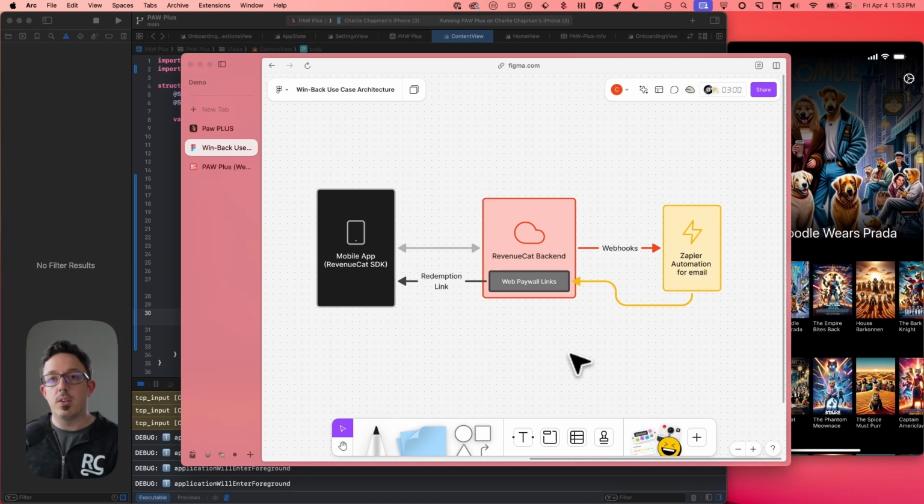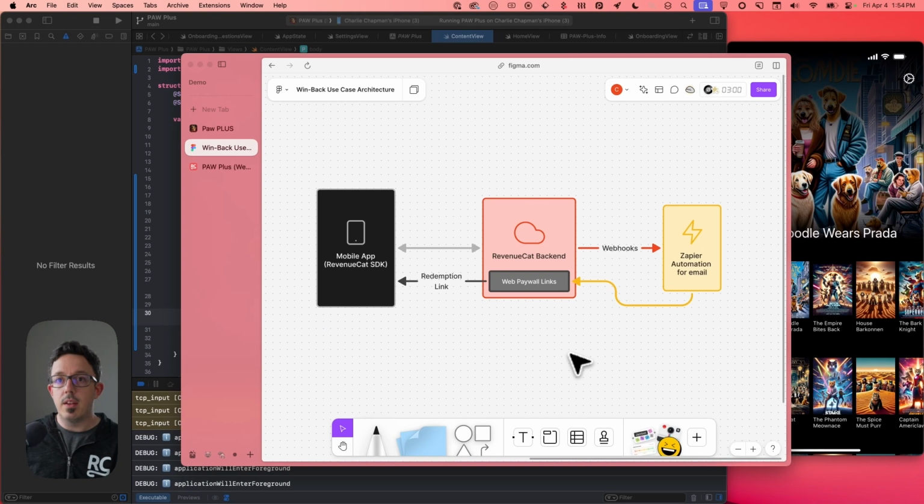Like if you wanted to try to convert more of your free users over to paid users, maybe you look at people who've been using your app for over a year on the free tier. Maybe you try to get them to move up into the paid tier by giving them some sort of discount, and you could create your own email campaign based on that.